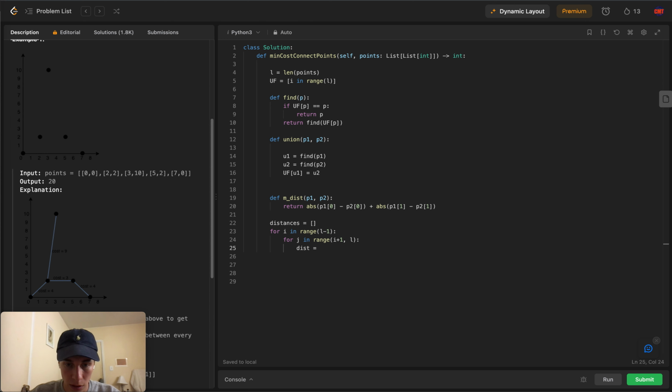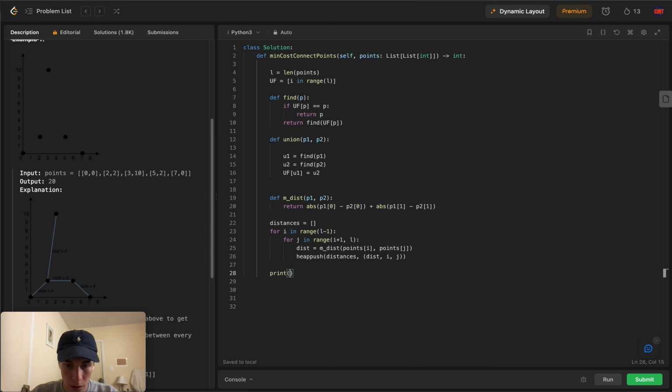I'm going to find the distance to be the M dist of points i and points j. Now, to have this be sorted, I could sort this right away, but I'm actually going to just heap push onto the distances a tuple that is going to be dist, i, and j.